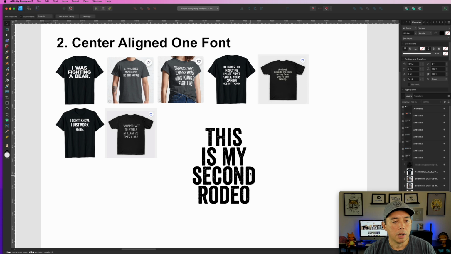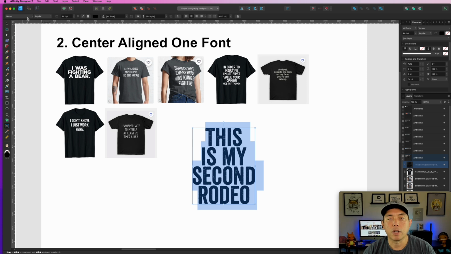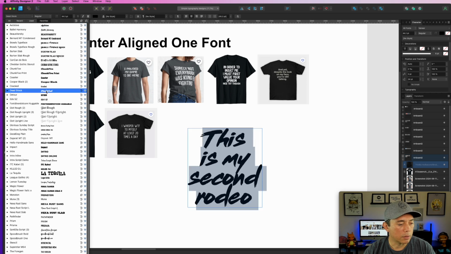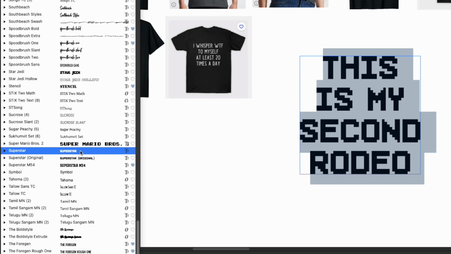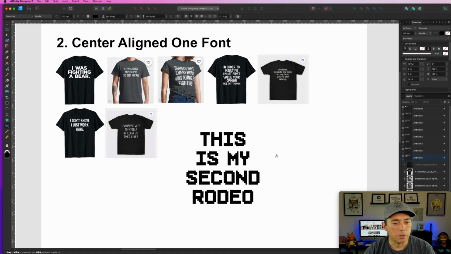You can see that. And usually, again, more than 3 lines, right? More than 3 lines here. So usually a sentence, and it's centered just like that. And this can be Helvetica too. If you have a pixel font and you want to do some kind of gaming thing, let's see, what pixel font do I have here? I have a pixel font called Superstar. This one's pretty cool. So if you're gonna do that, you could do that, and maybe not rodeo, but something about gaming, right? Again, these are very funny.